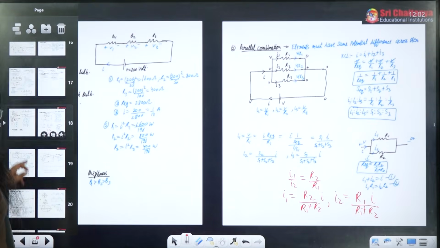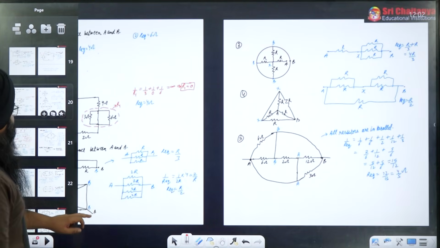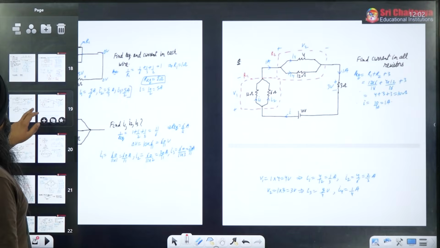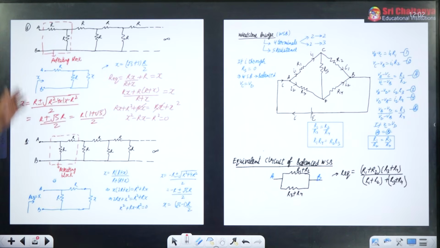So these were series and parallel combination. Now if you want, you can do a lot of questions based on that. I have taken a few questions, you can take the screenshot and you can practice these questions. So please take the screenshot. Solution also I have written, please mark this and you will get the answers. So you can take the screenshots and try these particular questions.